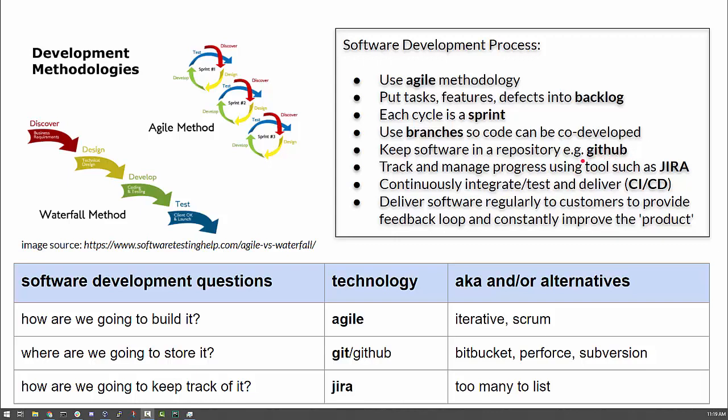That's our repository. Now, how do you keep track of what you're doing? This is a lot of iterations over and over and over again. How do you keep track of that? Well, you need to have some type of tool. There are many tools. The one that is open source and free that I've been using in Quokka and also with 52 Weeks of Python, to the extent that I'm using it, I'm the only developer, so I don't have great need for it, is called Jira, and we will look a little bit at that later on.